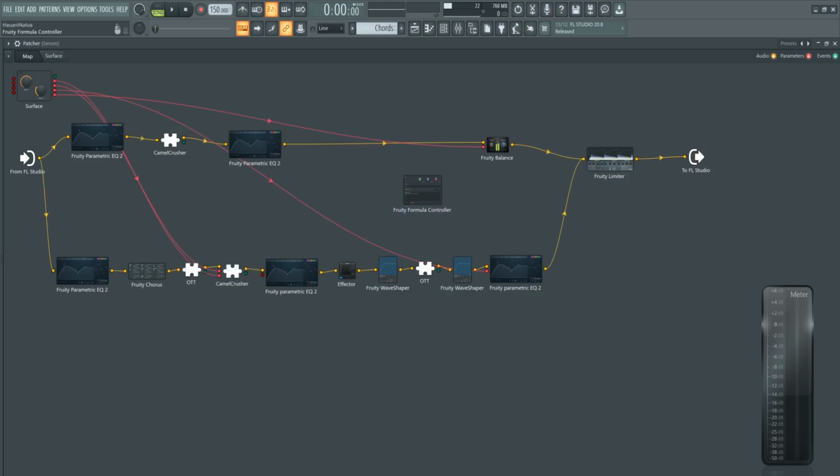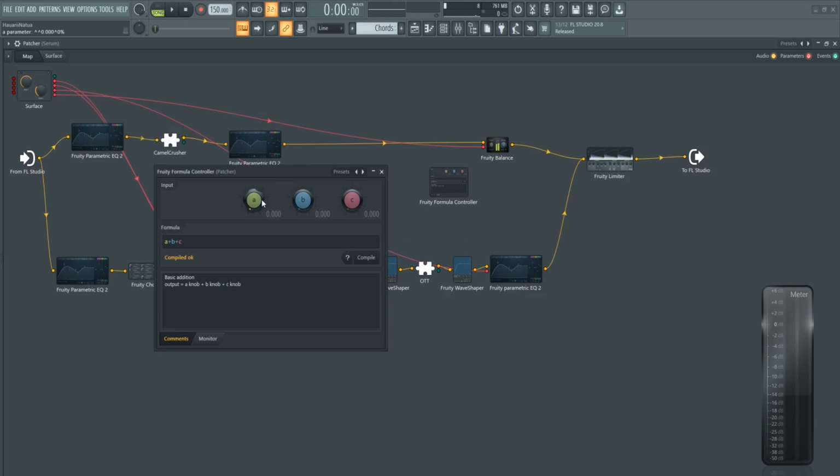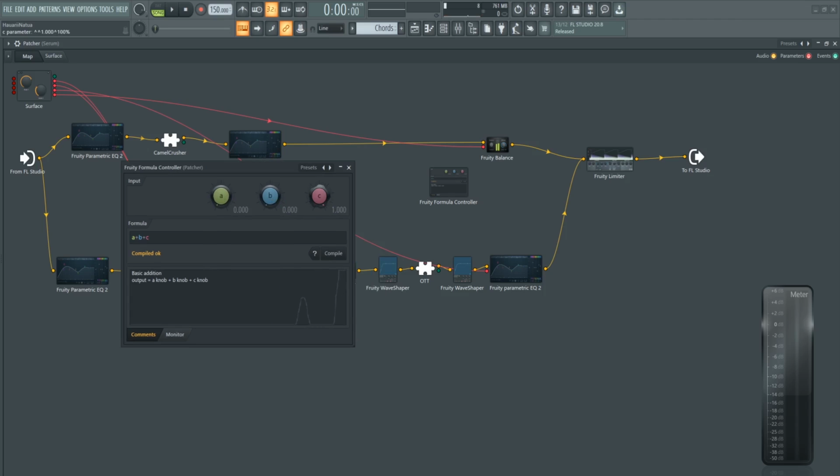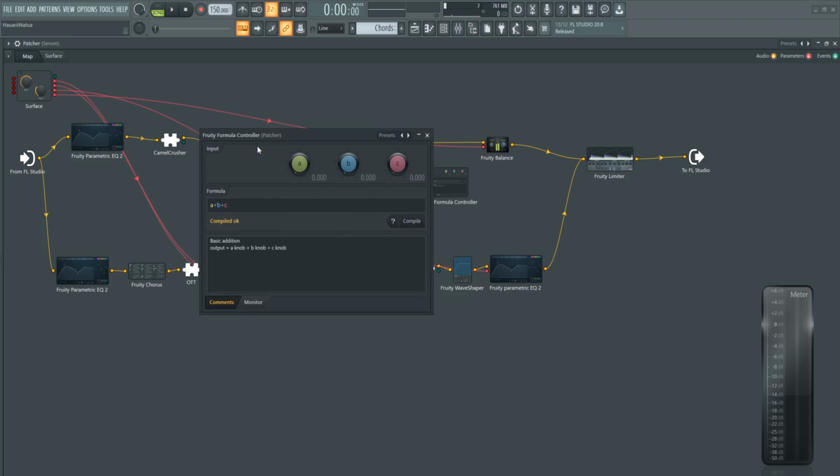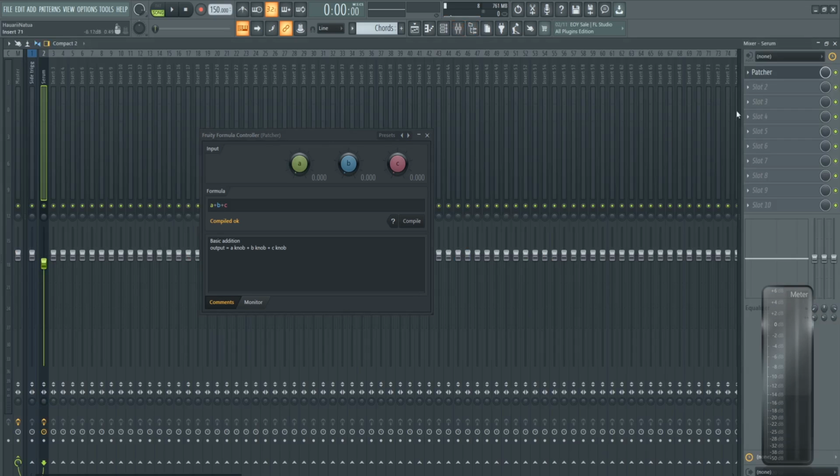So open that up. This is how it looks. We have three knobs. The A knob means your first value, the B knob your last value, the C knob is literally your button, so it goes from 0 to 1. But before that we need a formula, and I wouldn't be able to find that on my own. Lucky for me, internet is a beautiful thing, and by the way I forgot the formula, let me check that.